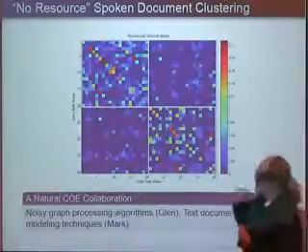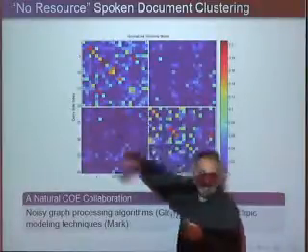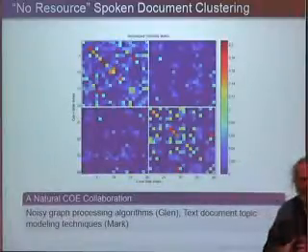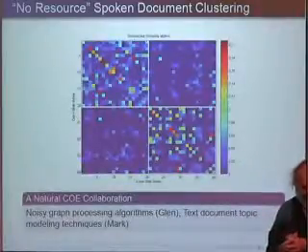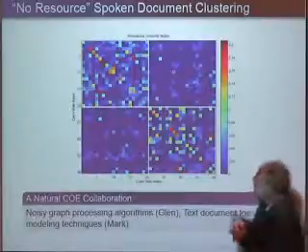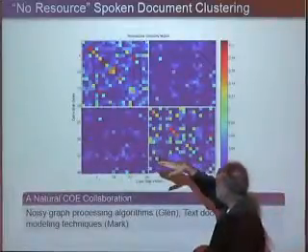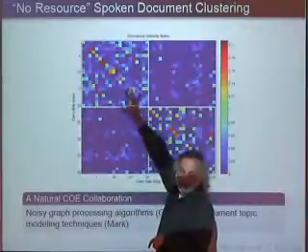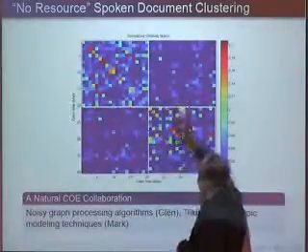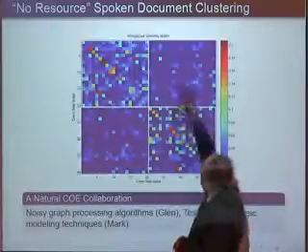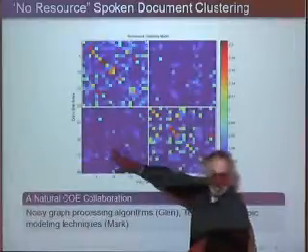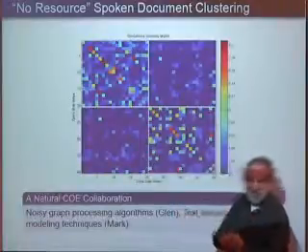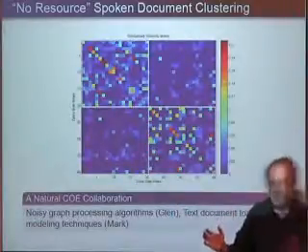Now, each one of these boxes is a similarity matrix that's computed off of this ability to find intervals, all right? And what you can see is that everything in this box is pretty much more similar to itself and everything here is pretty similar, and there's very little mass up here and very little mass in here. So it shouldn't be too hard to sort of cluster these things into topics with no resources, okay?